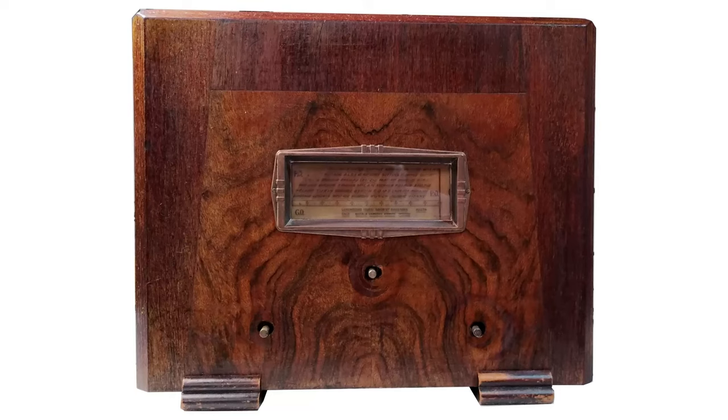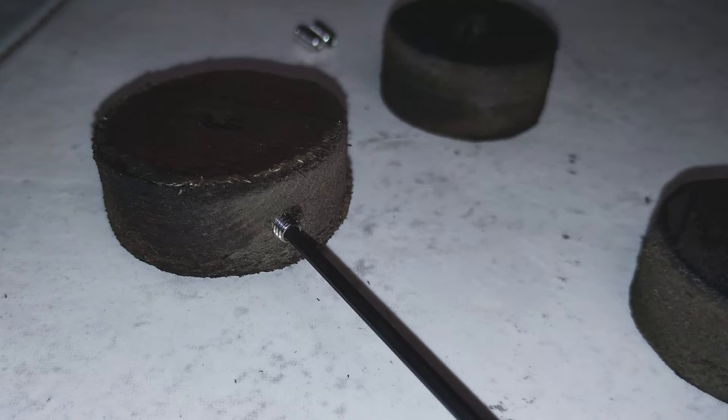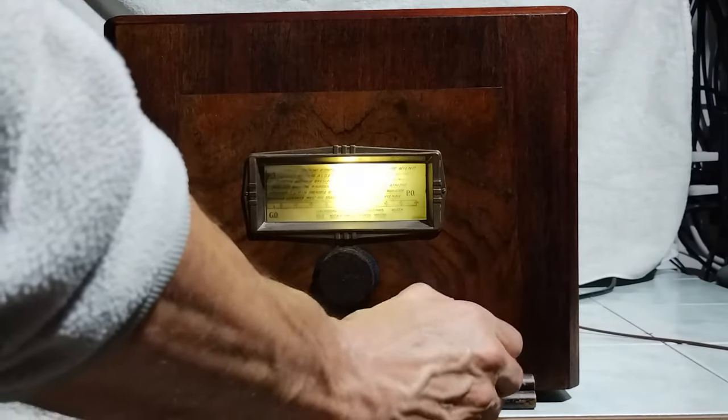The radio arrived without knobs. This time it seemed appropriate to make some simple wooden knobs, instead of adapting something else that would not be period appropriate. And here is the result.